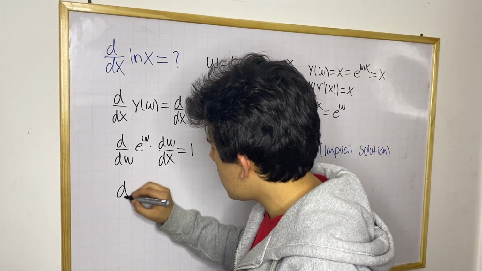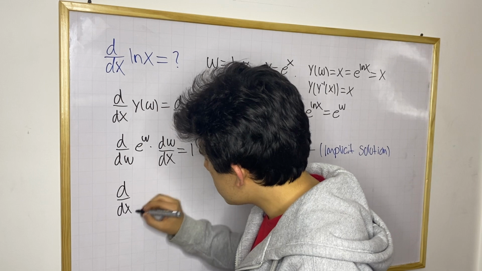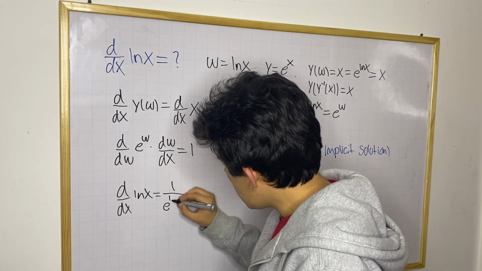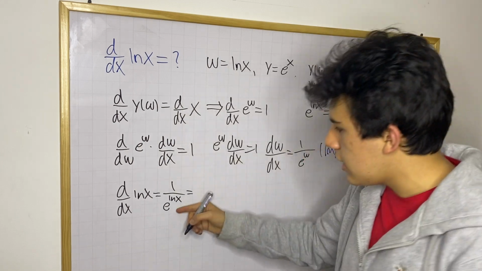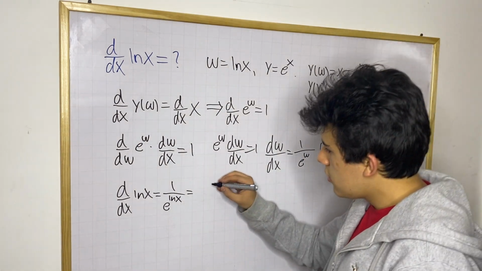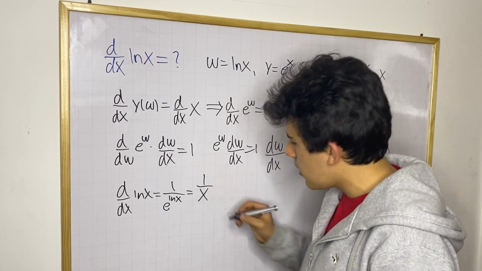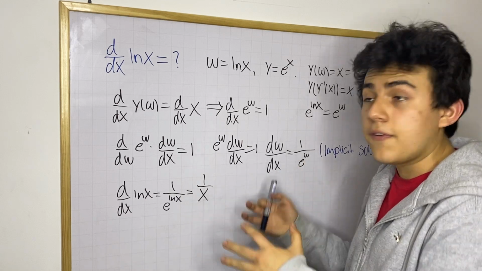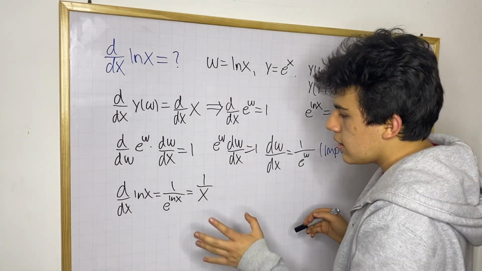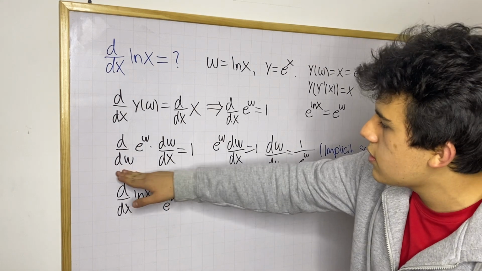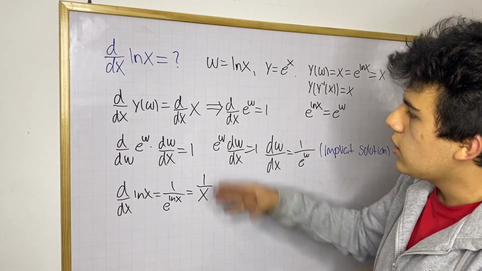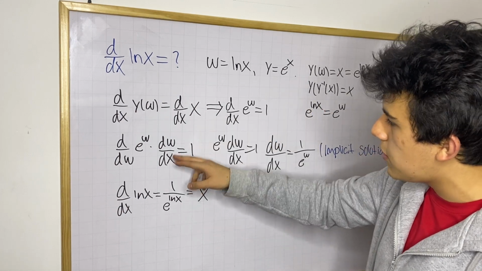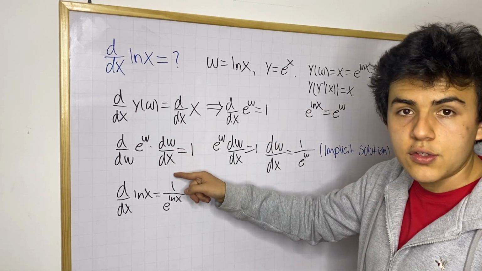So we can get it by substituting w equals ln x into this. We would get that the derivative of ln x is going to be equal to 1 over e to the ln x, okay? And remember that e to the ln x is going to be equal to x. So you just simply have 1 over x, okay? And this is basically the entire problem. This is how you can find the derivative of ln x using implicit differentiation, okay? This is where you can see the implicit differentiation happening. You have w, which is a function of x, and we show that by multiplying by the derivative of w with respect to x, okay?